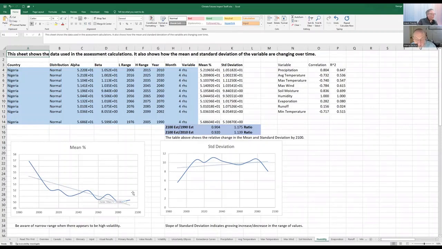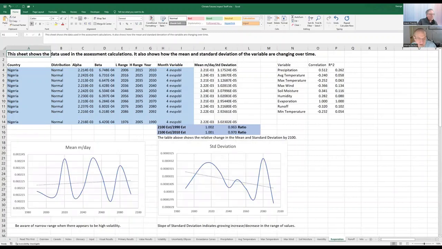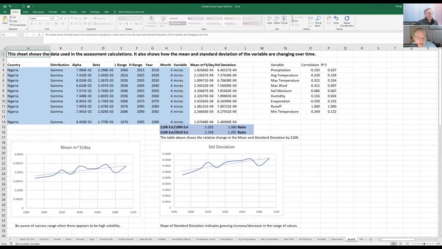So the net effect is still that you're getting these problems with being able to work, and the standard deviation is slightly increasing. It actually increased over history, but now it's going to stabilize for a while and then taper off again. This is the model. And then evaporation, again, associated with both soil moisture and precipitation. So you're getting the compounding effect. So it has a very exaggerated cycle. And then the runoff, which is the combination of all these things, actually doesn't, because you have counteracting phenomena going on. And George, if you go back to the humidity for just a second.